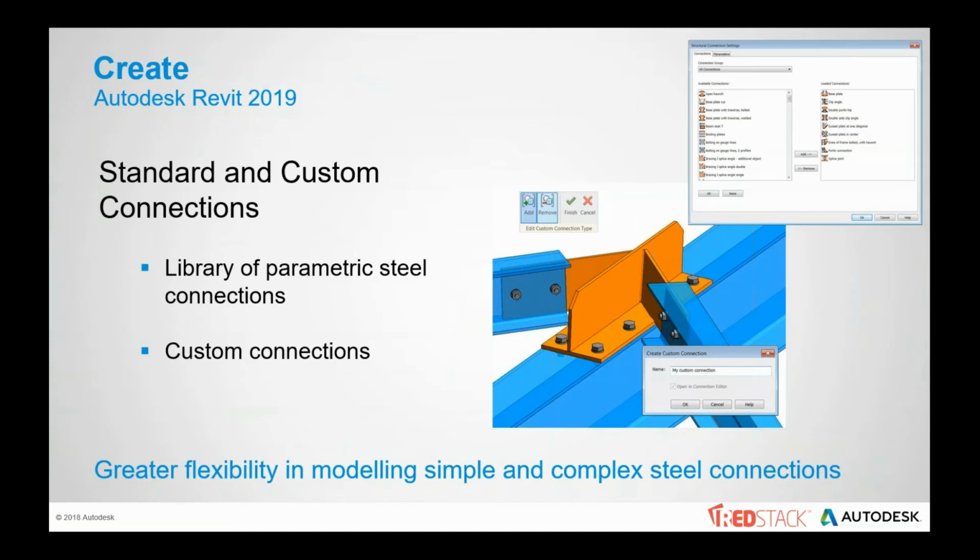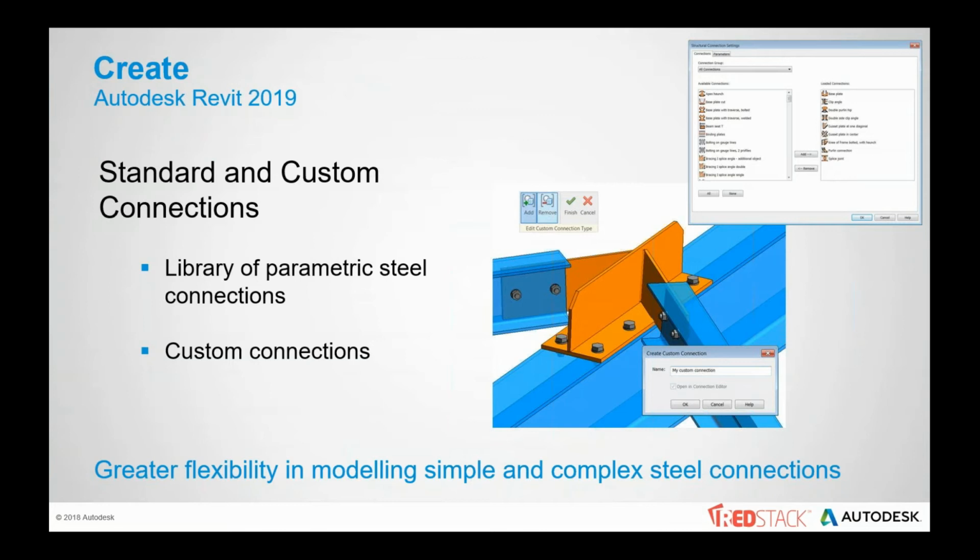Continuing on with the structural theme, Revit users have access to a comprehensive library of over 125 parametric connections, which helps speed up modeling steel connections with a high level of detail in the Revit environment. In 2018, Autodesk added to the structural side of things with the acquisition of Advanced Steel, but you couldn't have custom connections, and the library was pretty basic. So there's no more need to install the separate Steel Connections for Revit add-in like it was with the previous Revit releases, as these connections are available just out of the box in Revit 2019.